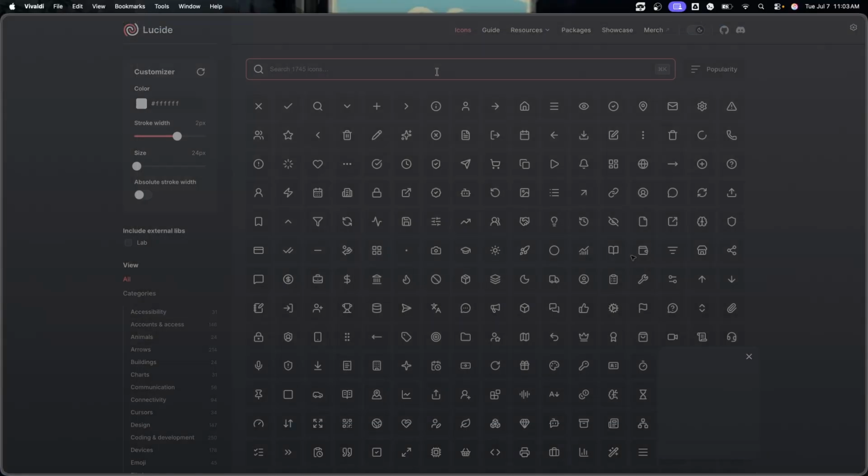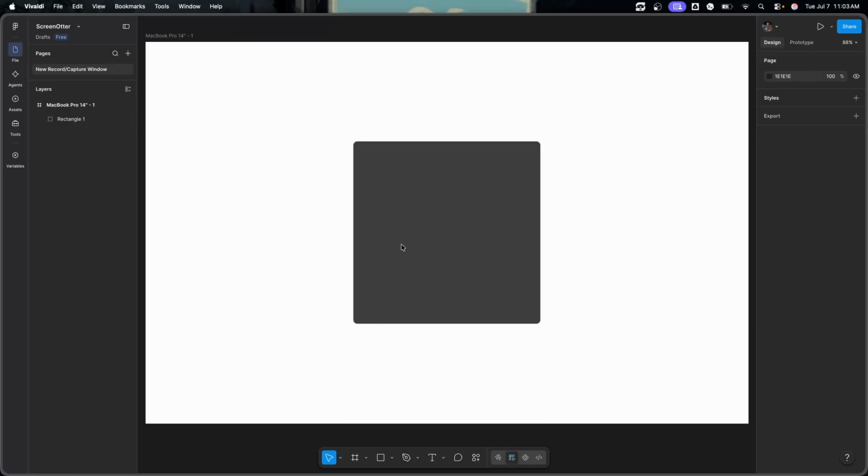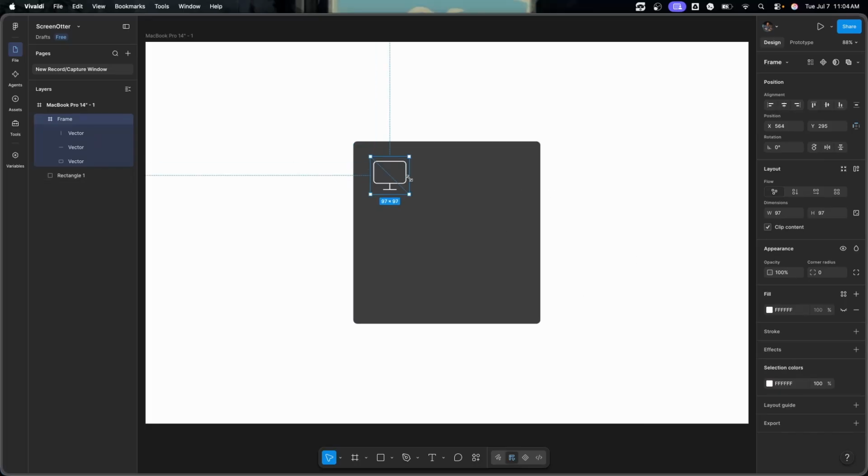First I recreated the recording controls as a new tab in the design. I kept the design really simple and minimal.